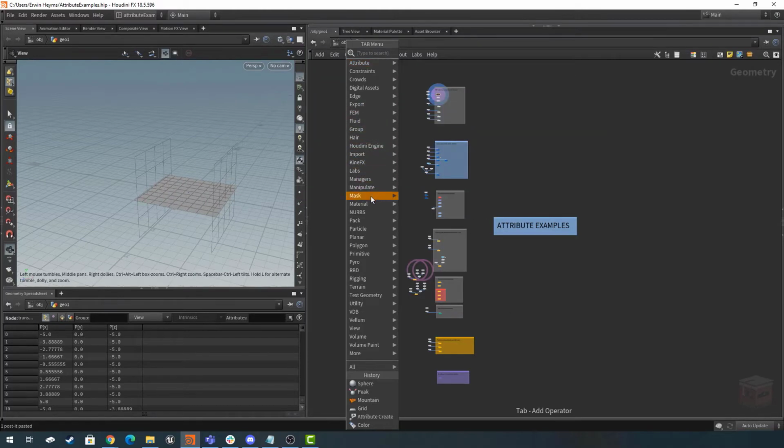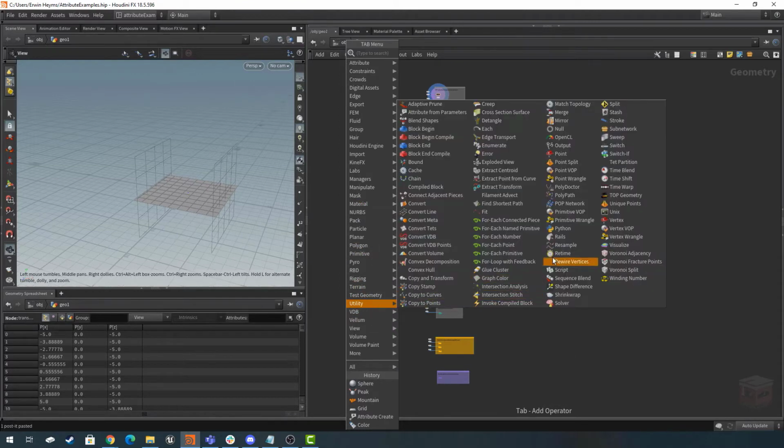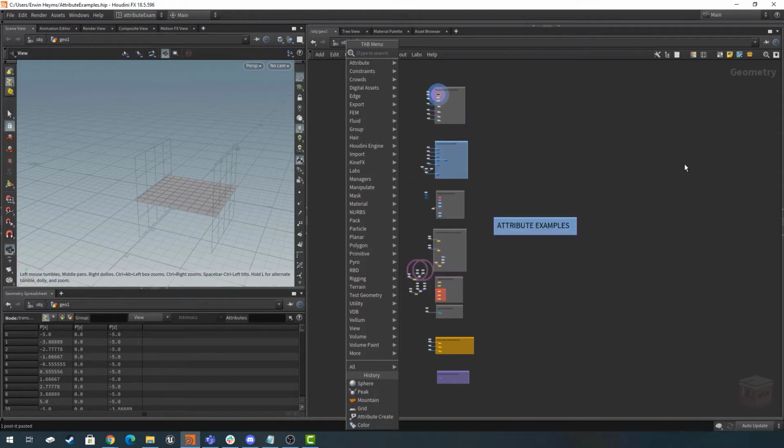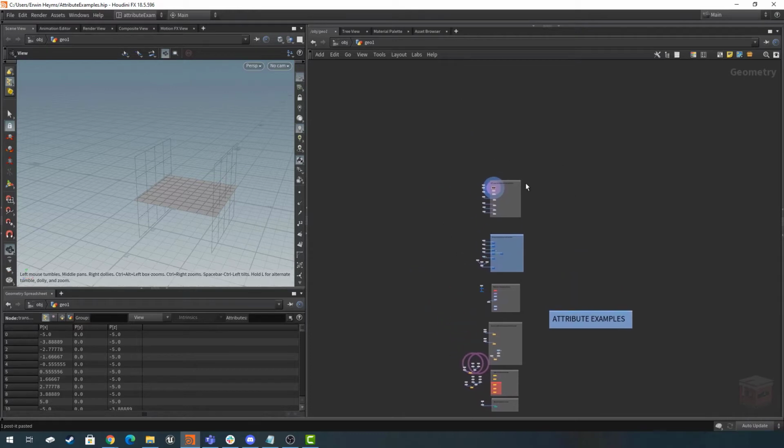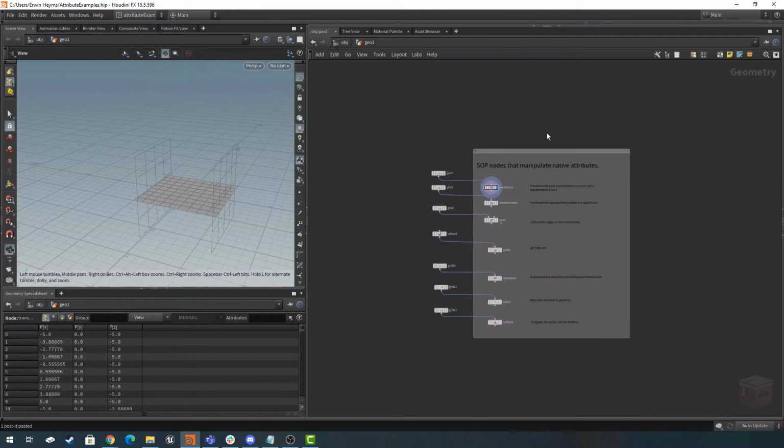If we look further down the list under materials, we can find nodes that manipulate UVs, and even further down we find the utilities where we have the point wrangle and the point VOP. These ones are particularly powerful, so let's not go over all of those. Instead, I want to focus on a select few and quickly explain to you how they work with some examples.